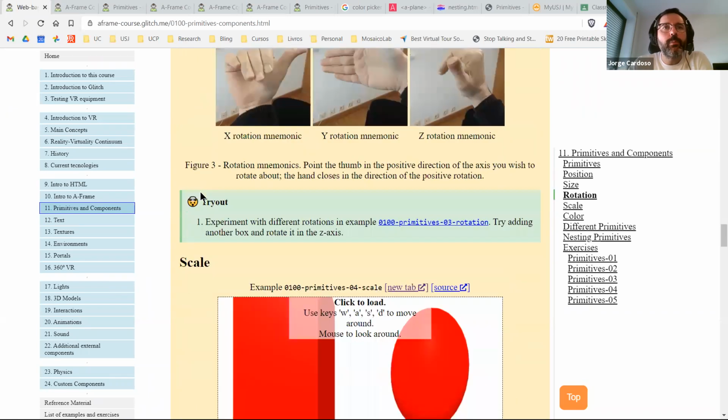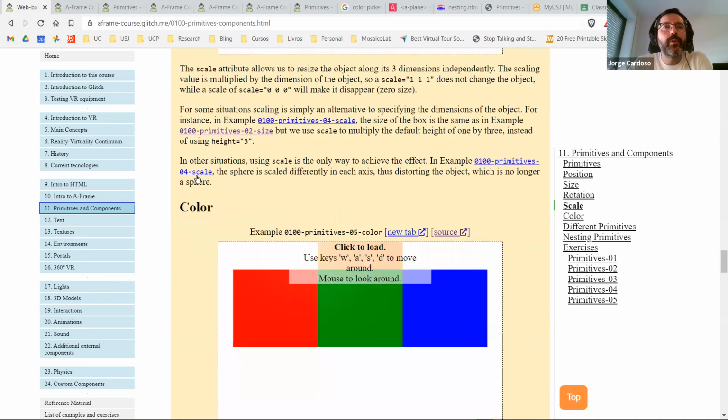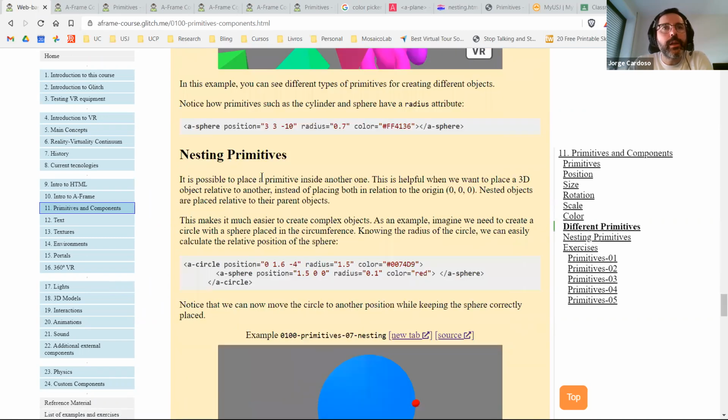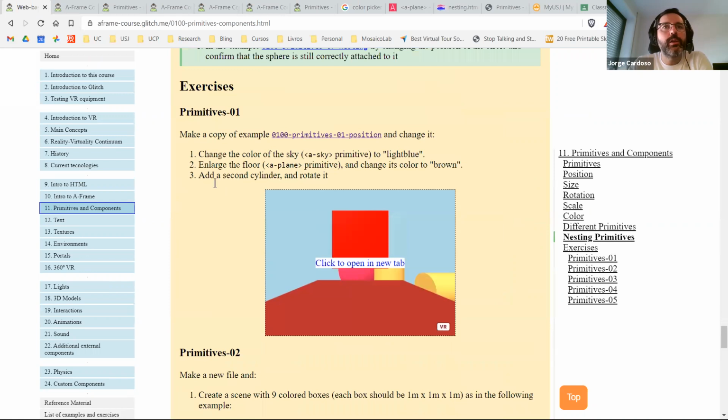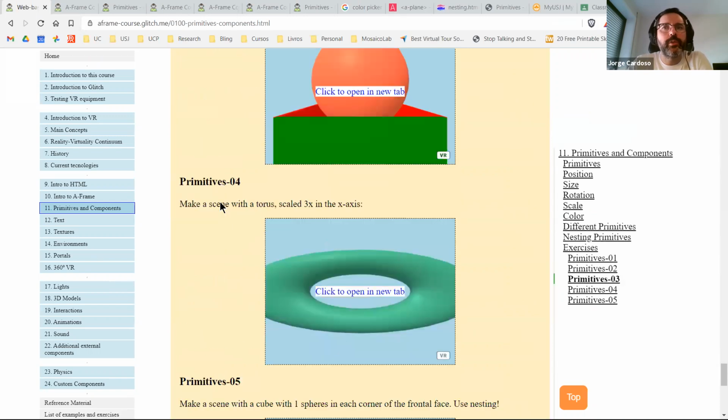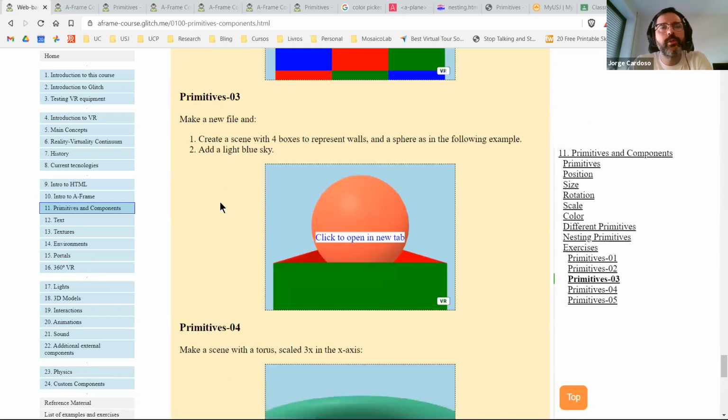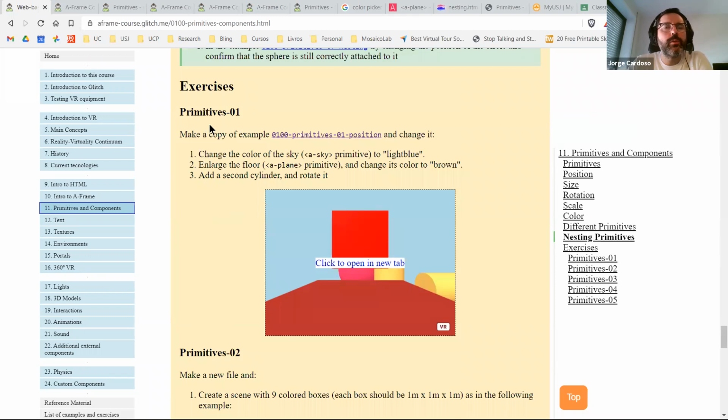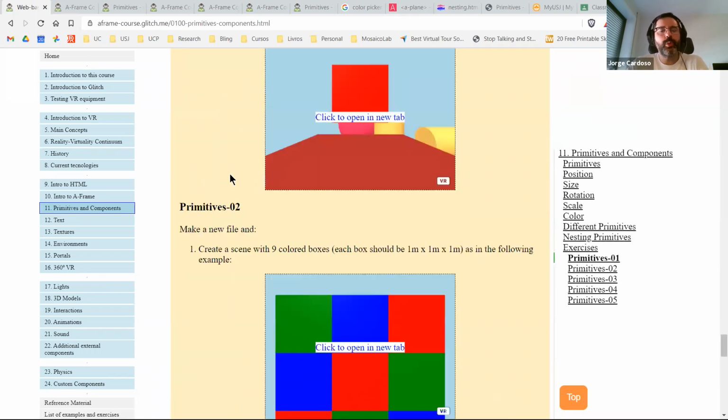There are a few tryouts, and then you try to at least solve the first exercises. There are 5 exercises, but if you solve perhaps the first 3, that would be already nice. And this will give you an opportunity to practice positioning things.